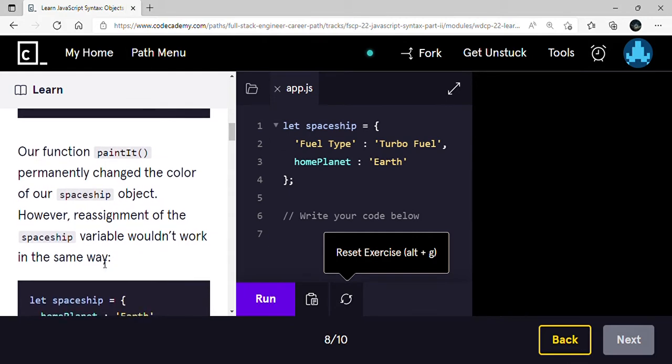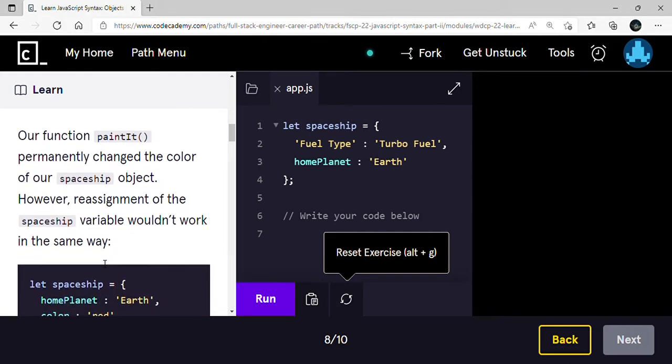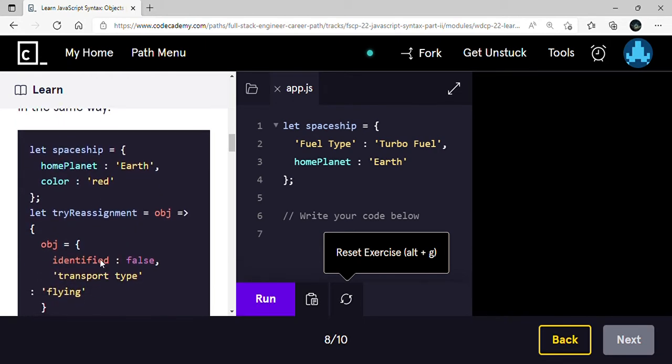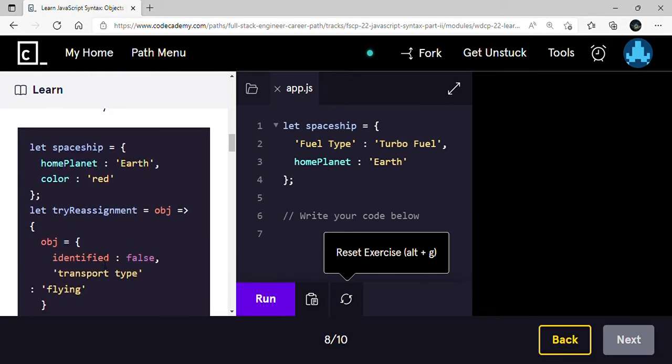However, reassignment of the spaceship variable wouldn't work in the same way. Let spaceship be an object with key value pairs of home planet Earth and color red.